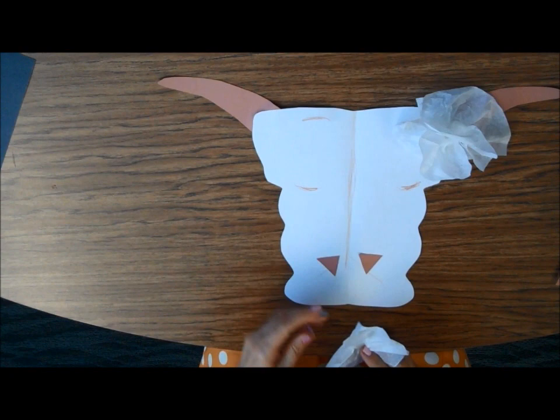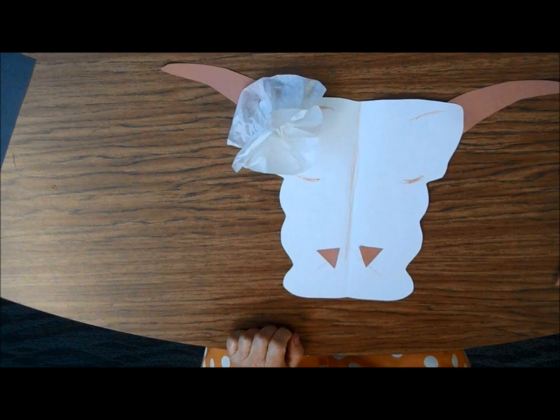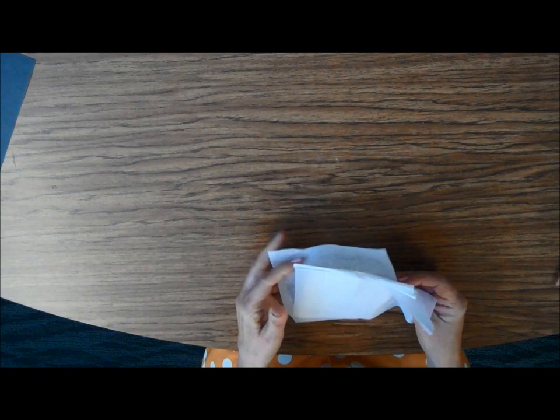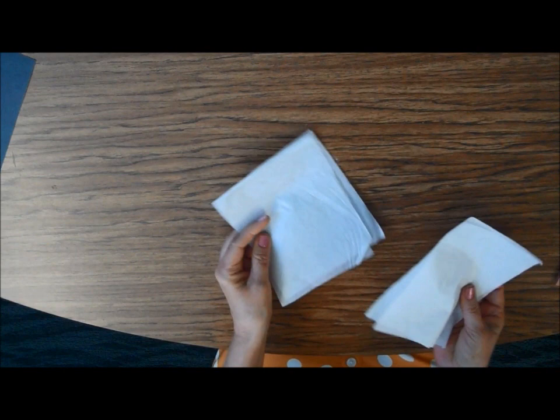So if you want to do it like Georgia O'Keeffe's, you're going to have to make two flowers like that. Or if you want to do just one, do that. Okay. So if you want to make two flowers, you're going to have to use, I think everybody should have about four papers. If you don't have exactly four, you can do it with two and one. Or if you have more, that's fine too.